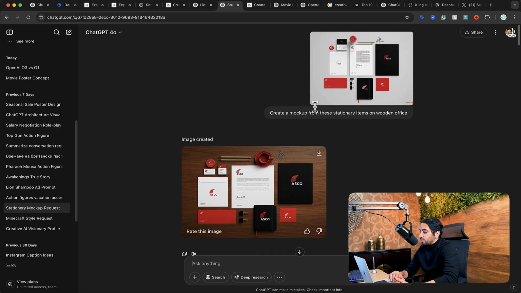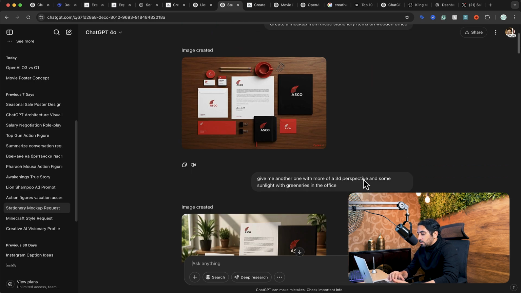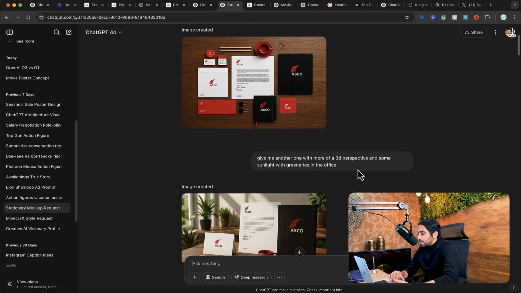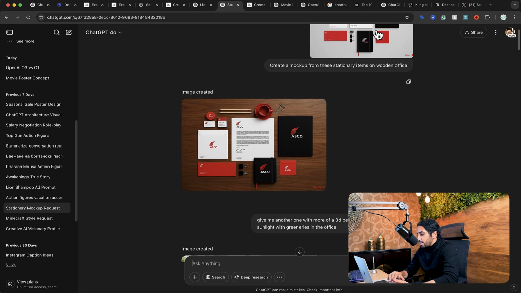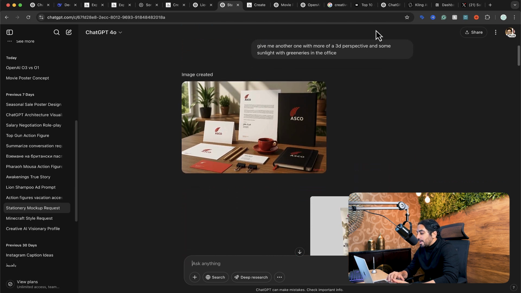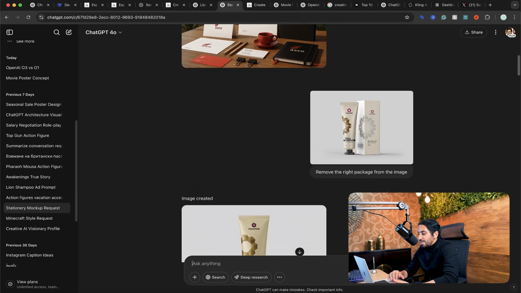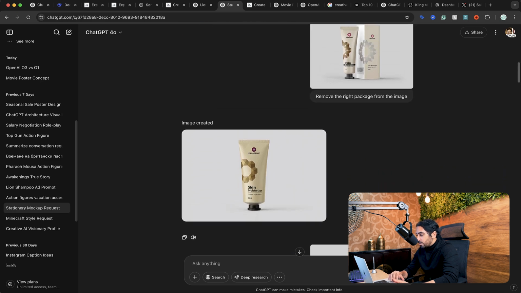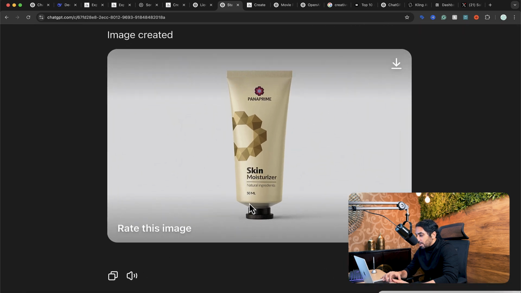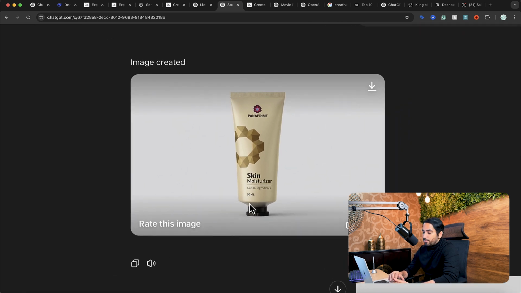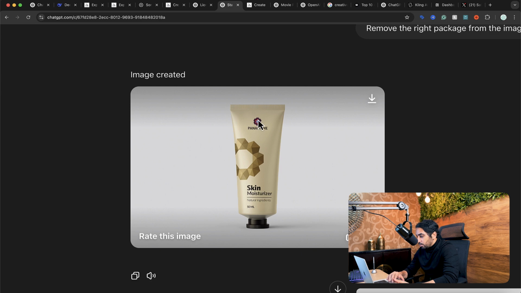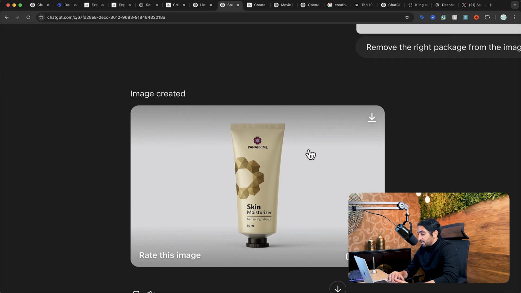Not bad. The original one looks even better. Another attempt in here. Still, I like this one better. The original is the best in my opinion. And I uploaded that product image and I asked it to remove the package from here. It gave me that with distorting the product itself. So I can't really use that one in final design because the logo is destroyed, man.